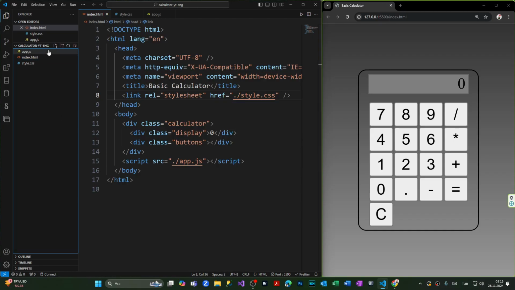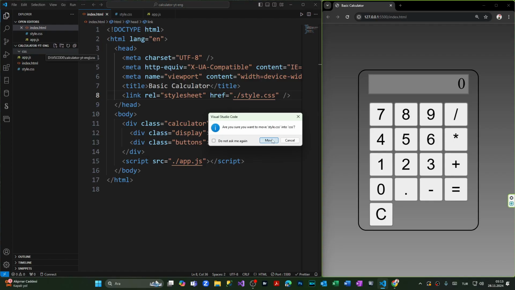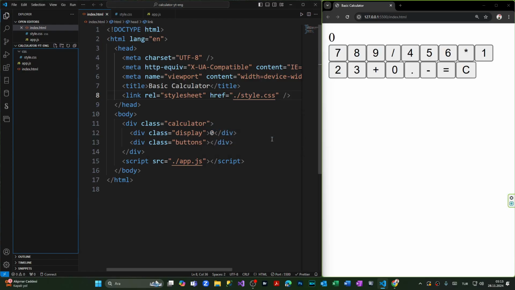What else can be? I'm going to create here a folder. I'm going to name it CSS. And now I'm going to change the location of a CSS file. Dragging inside my CSS folder, it says a notification that my CSS file is going to relocate. And here, once again, my CSS is not read by the HTML file in order to transform my page.